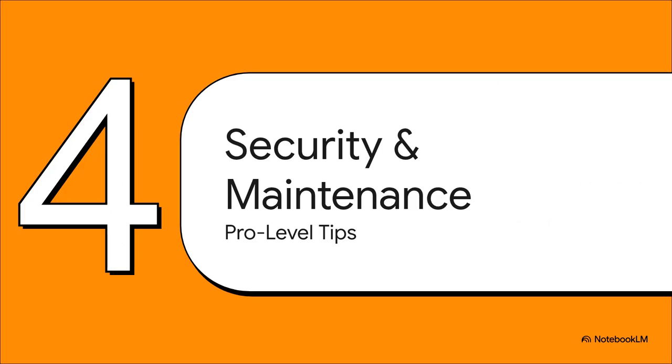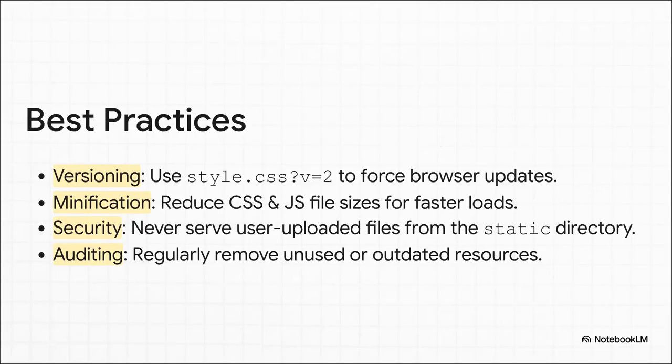Okay, you've done it. Your app is fast, it's scalable, the architecture is clean. You're almost there. Now we're going to cover those last few things, the little details and habits that really separate a weekend project from a truly professional, production-ready application. Let's finish up with 4 must-do habits.